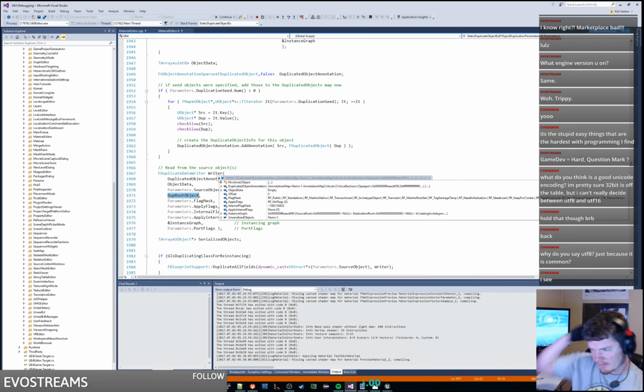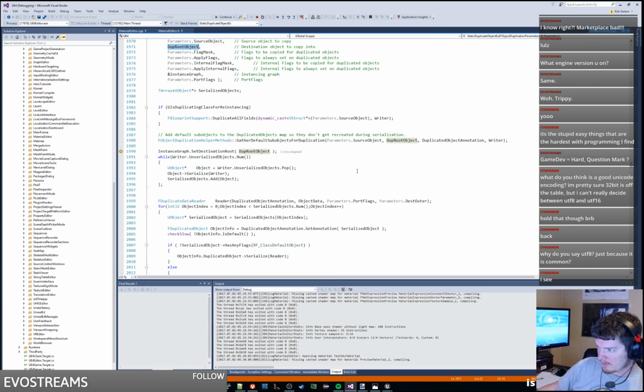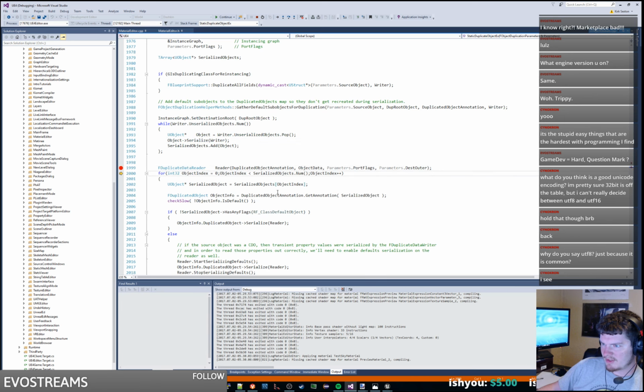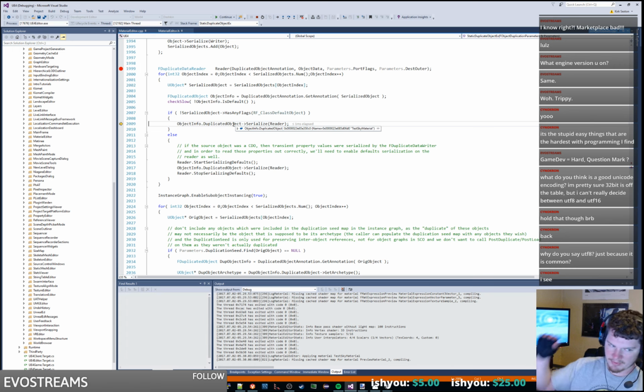Source root, destination root. Alright. Let's see. Gather default subobjects for duplication. Then serialize the object. Alright. I'm just seeing if anything fails here, because you would expect some of these things to fail if there was some sort of issue, and maybe it's not printing it out.